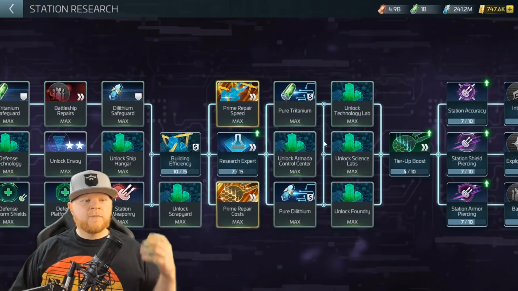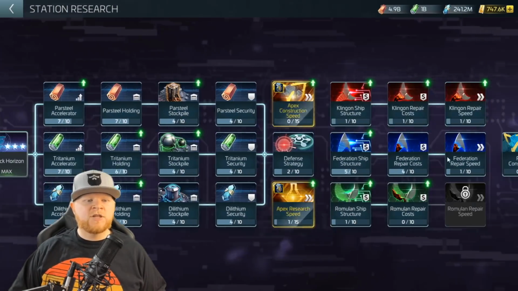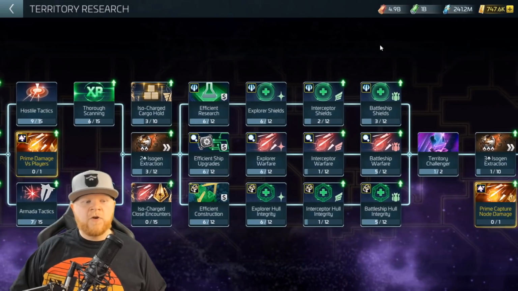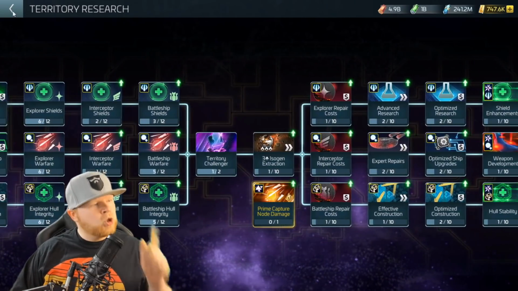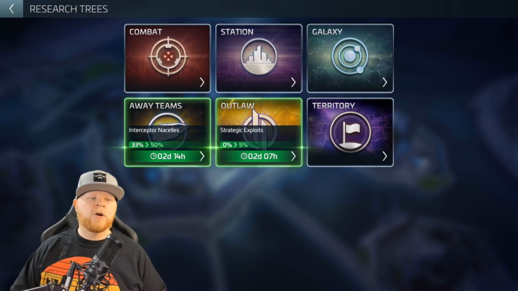Pure titanium, pure dilithium. You want to continue to work on these and get these efficiencies done as you level up. These are the focuses every couple of levels. If I get a new efficiency, I want to hit it, I want to update it, I want to level it up. Same thing goes for territories. As far as you can take all of the efficient ship upgrades, efficient research, efficient construction. If it has the name efficient or pure in it, you need to be researching it and you need to be focusing in on it because it's a very, very integral part of your game.